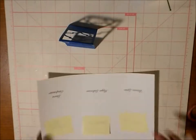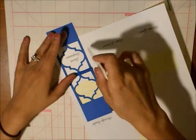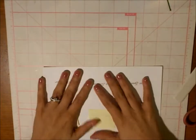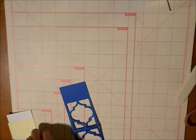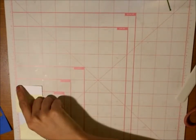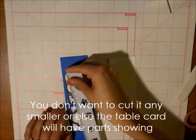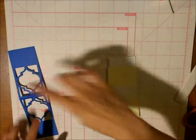The other thing I went ahead and did is that I measured the distance that the names will be, and then I created a Word document and set these apart at exactly that, and I've just masked some of the names. So I'm going to go ahead and cut one of the names. Okay, I went ahead and cut my first strip of a name, and I cut this at slightly below 2 inches and 5.5. And the way I space these is literally you just measure with a ruler how far apart these two should be, and I just measured in Word with text boxes how far apart they should be also.